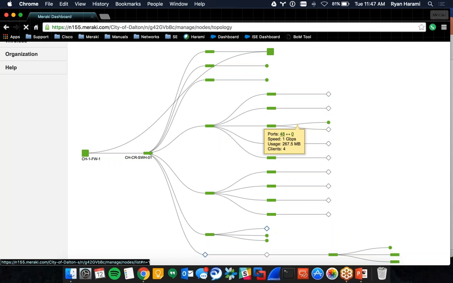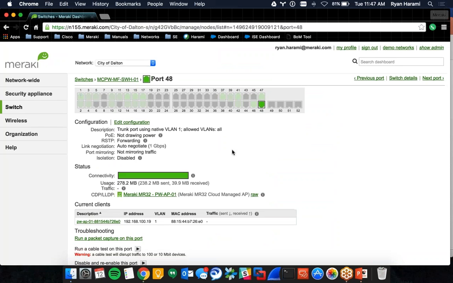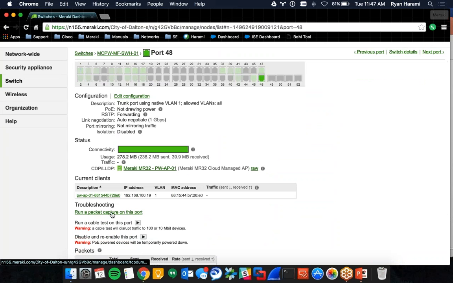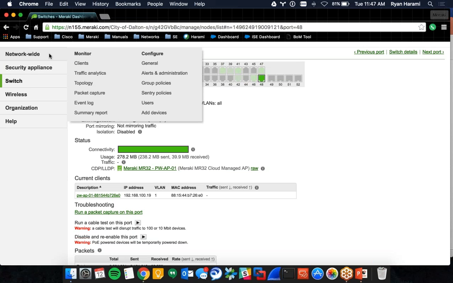If I needed to dive in and do some troubleshooting on this, I can just click directly on the port. We have tools built in, such as running a packet capture. You can run a packet capture on our wireless interfaces, our wired interfaces, internet interfaces, VPN interfaces. You have a built-in packet capture tool. Again, you're doing all this troubleshooting while potentially being in a building that's halfway across town, right? So really simple, intuitive troubleshooting tools and really easy ways to understand how your network is being utilized.